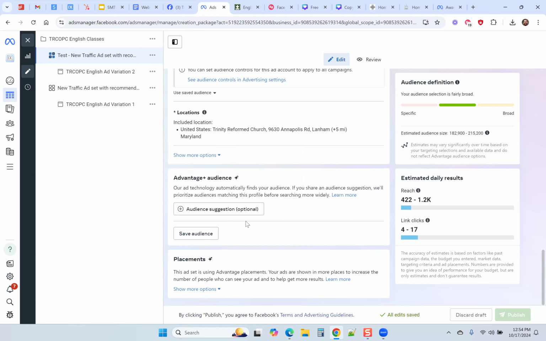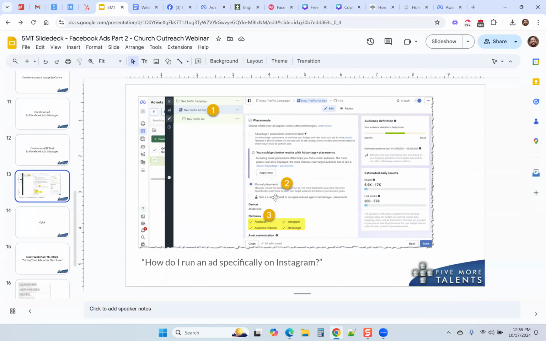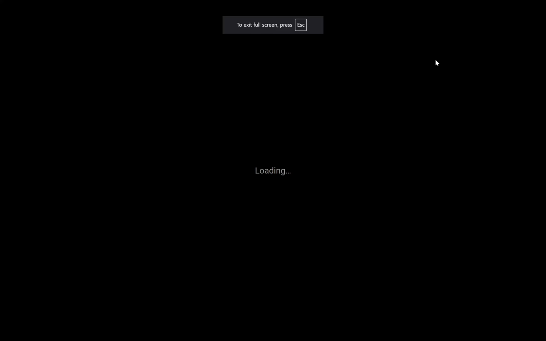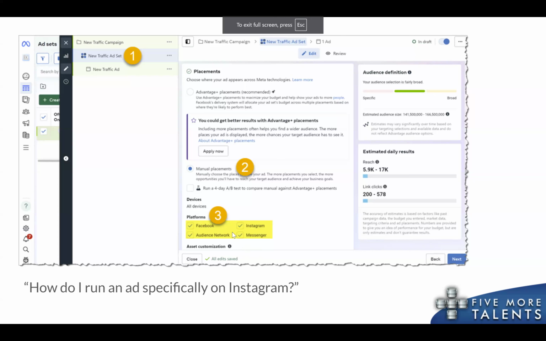If you're just getting started with ads, I think that's a good way to go, because it's displaying them across basically everywhere that Meta owns. In the yellow highlighted part, you started talking about how to do it in Instagram. I presume that meant Instagram only. You would come here and tick off Instagram. Somebody asked a question last week: how do I run an ad that only displays on Instagram?